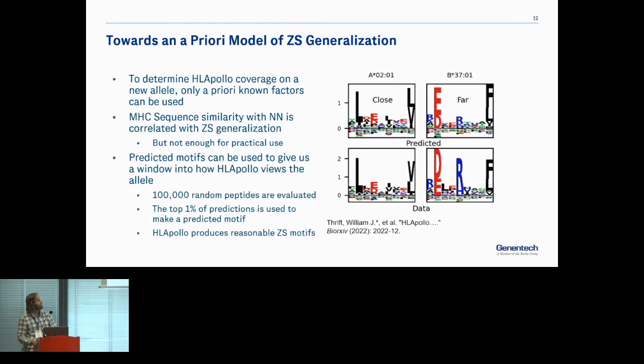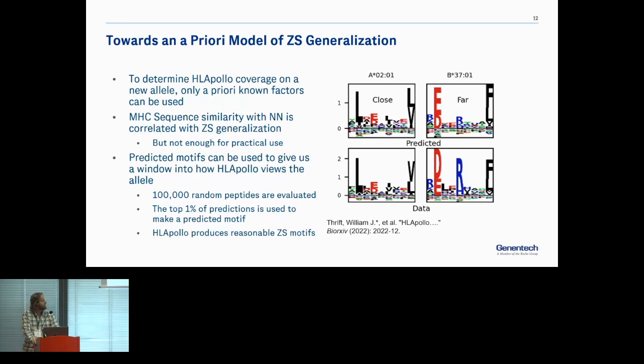So for this, we were sort of inspired by an existing strategy in the field for model interpretation, which is making model motifs. On the bottom here, we see real data motifs. You just go look at the peptides, see how frequently you see different residues at different positions, and you make that motif. And so people have wanted for a long time to know how well does their model really capture these motifs. And so what they'll do is they'll get lots and lots of random peptides, send them through the model, see which ones were scored very highly, and use that as the canonical peptides for that allele.